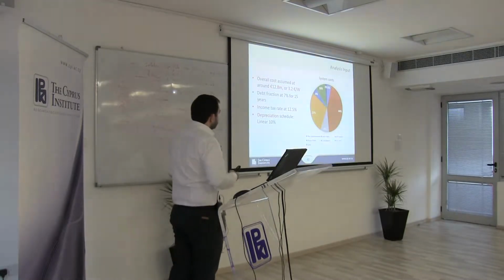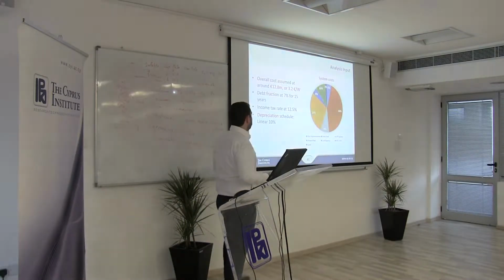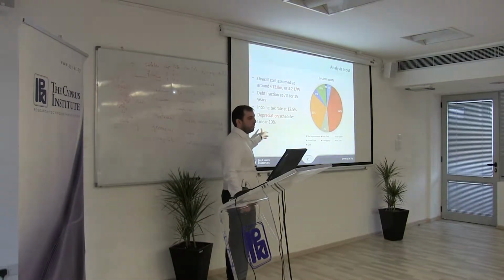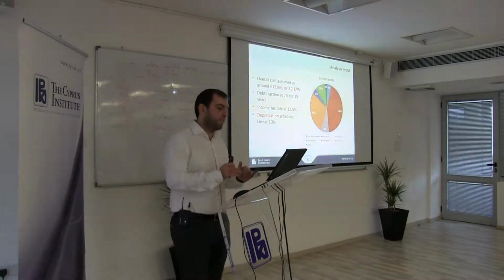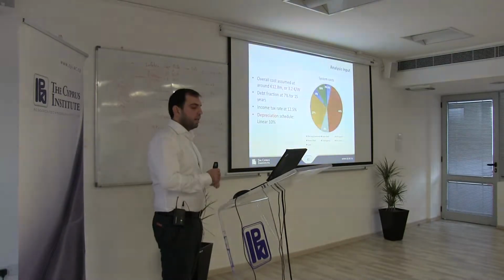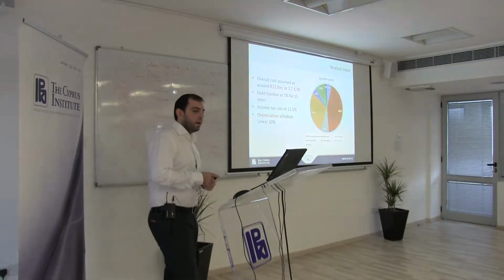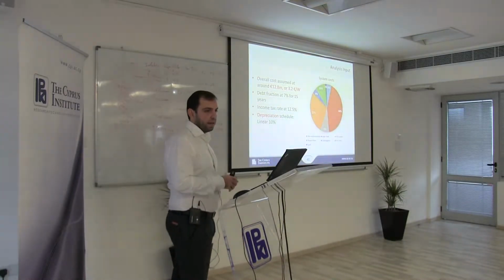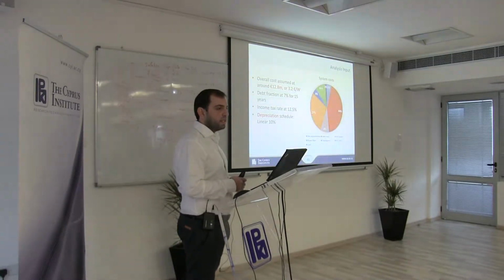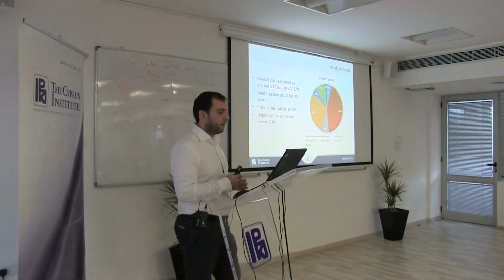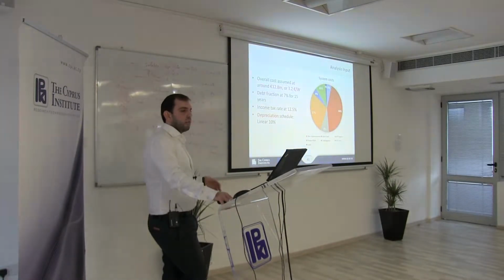Then we assume an income tax rate of 12.5% and a depreciation schedule of 10% linear. So just a small parenthesis on what depreciation is. It basically represents the decrease in the value of the project, mainly due to wear and tear. It's not actually a real cost, but it's an accounting principle to reflect the fact that the equipment bought or built loses value over time.